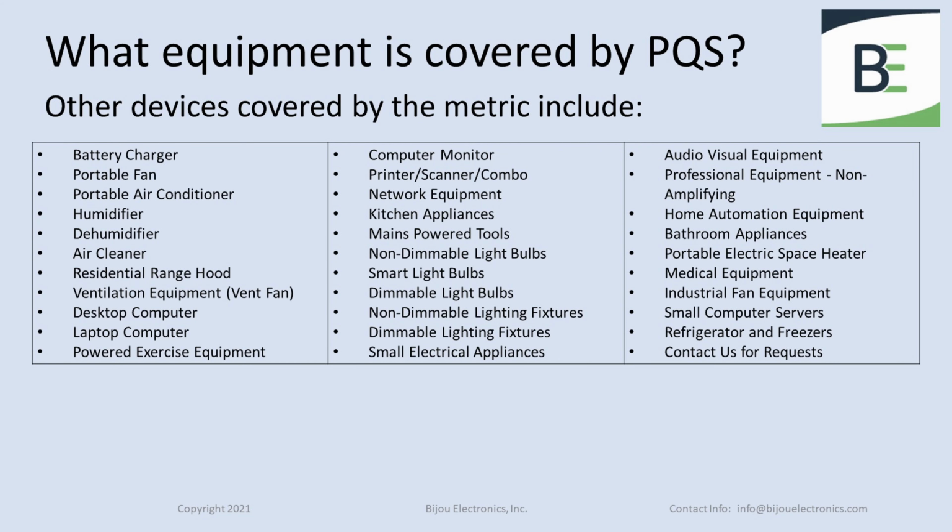Continuing the list of products, many devices do not incorporate efficiency. These are the end users of electrical power. So here is a long list of products that use the power to do some work. For example, electric power is converted into air moved in the case of a fan, or into light output in the case of a light bulb or lighting fixture. Many other things can be covered by this testing, so feel free to reach out to find out if your product can be covered by the Power Quality Score system.